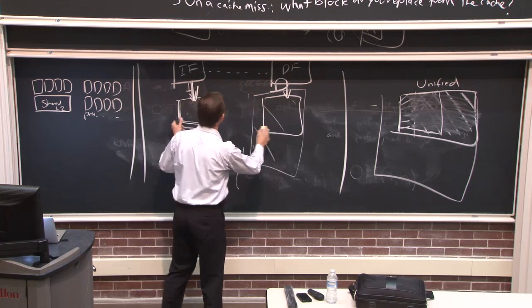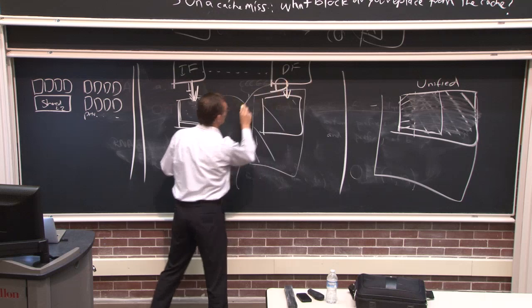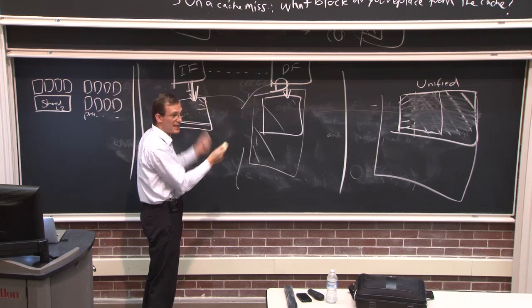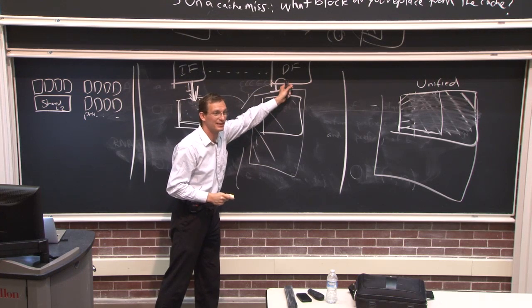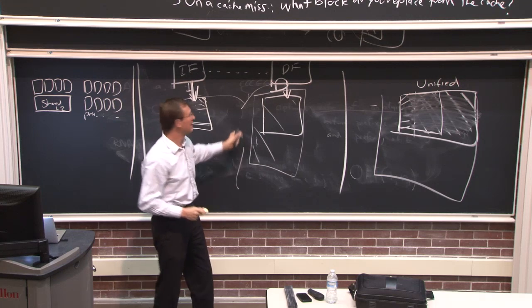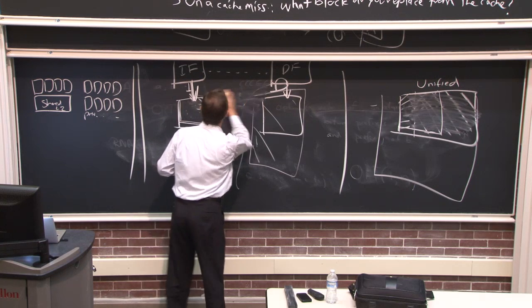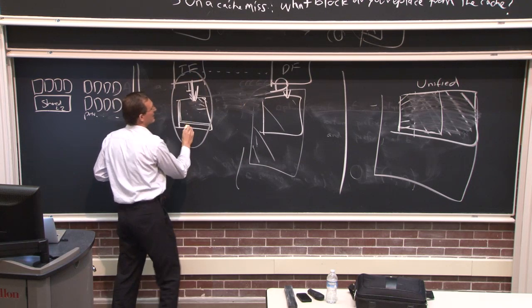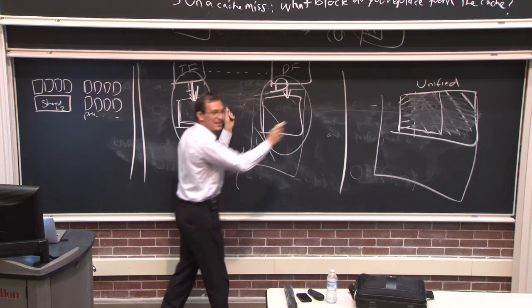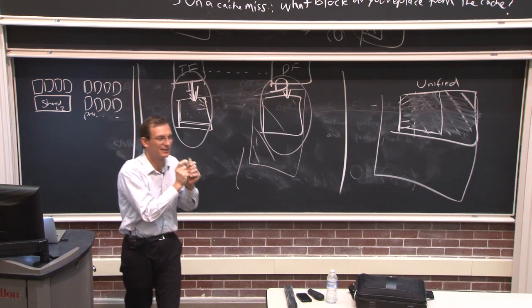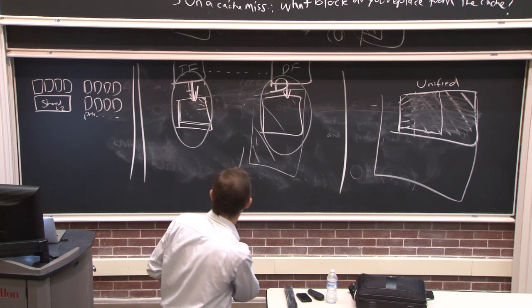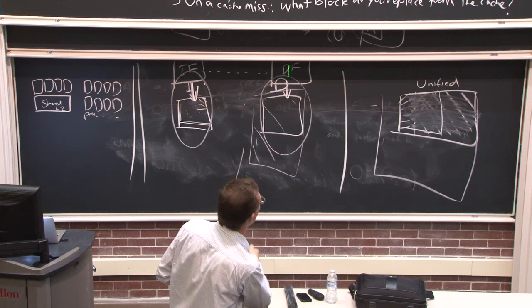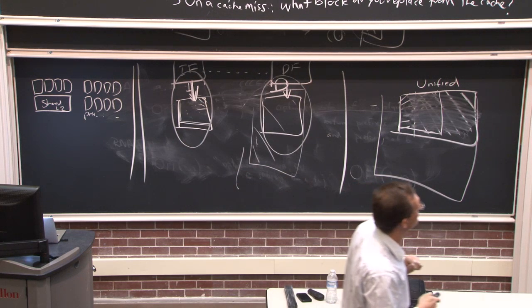If they're unified, then you need to have a network or some connections from both parts of the pipeline to access that unified cache. Whereas if they're separate, the access latency is faster, and you don't need to deal with the connections across the pipeline. So you have an instruction cache that feeds the beginning of the pipeline, and a data cache that feeds the data stage of the pipeline, the memory access stage.